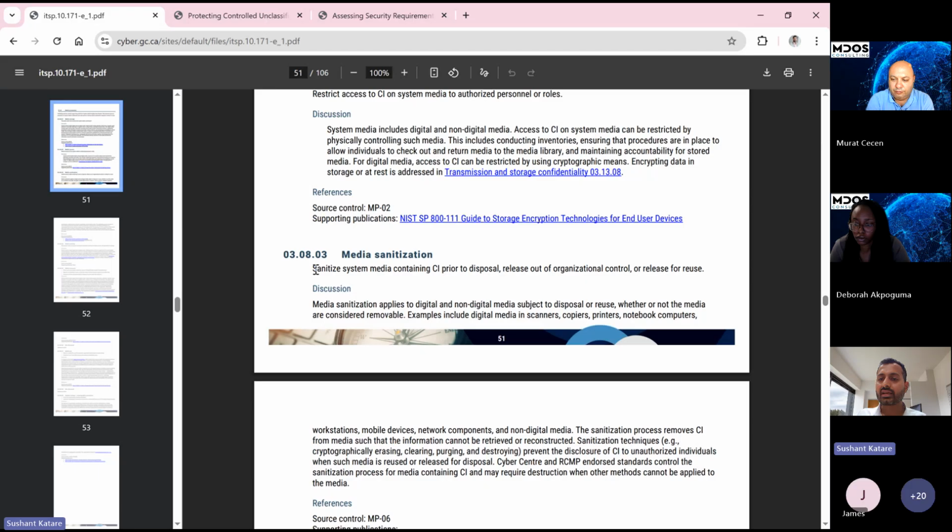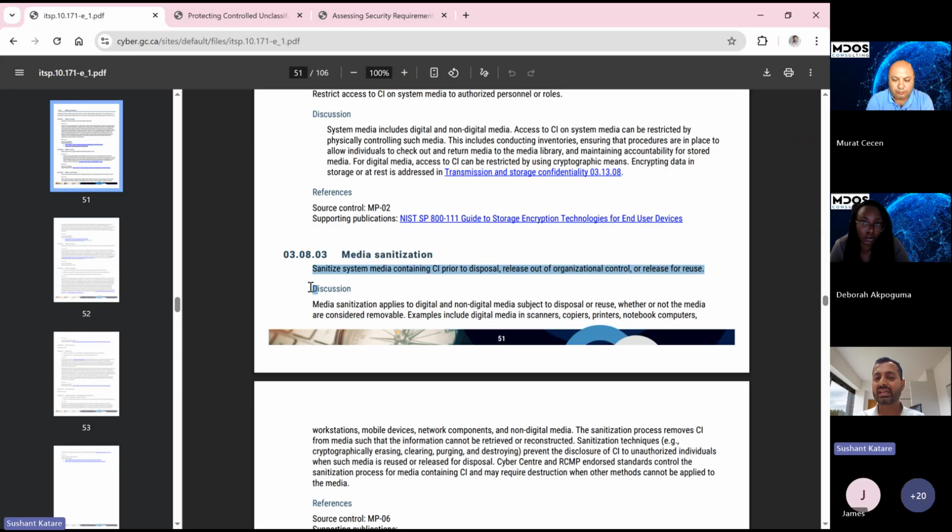Here's the interesting thing again, media sanitization. I don't know about all, but I can speak for myself: not every time do I feel excited to go and sanitize the media. All I use is Control Shift Delete, which gives me the sense of the data getting removed.